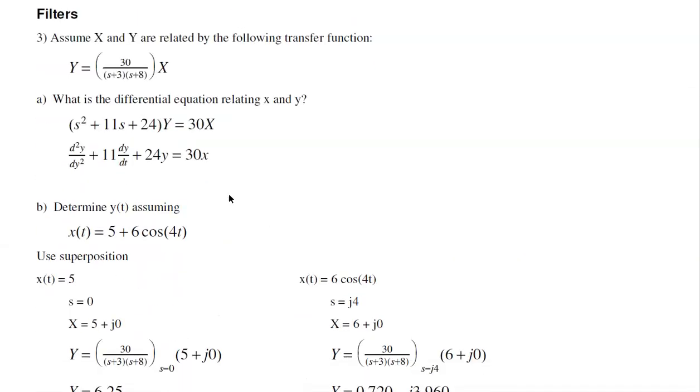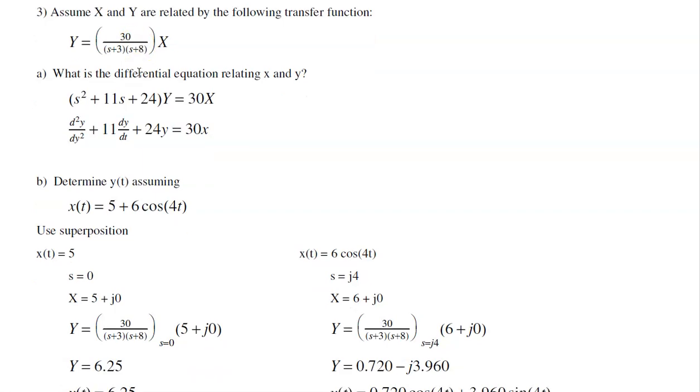Problem 3 looks at filters. If I have the following filter relating x and y, this represents a differential equation. Cross multiply, and in Laplace, s means derivative. So what this means is the second derivative of y plus 11 times the first derivative plus 24y is 30x. So this is the differential equation that filter corresponds to.